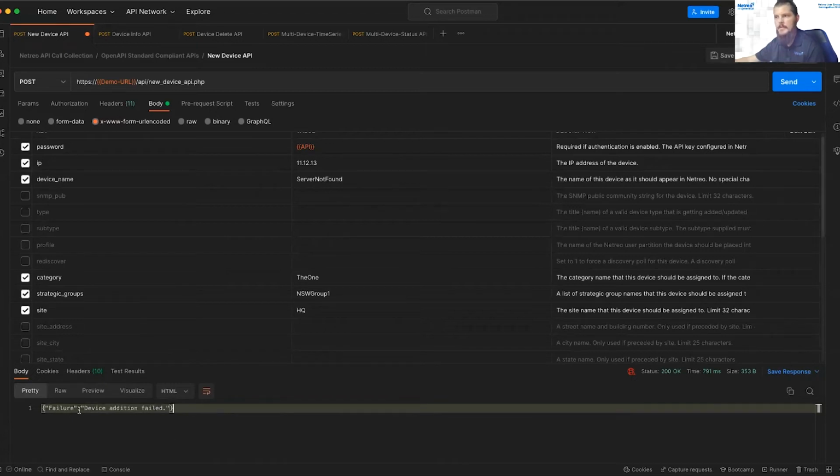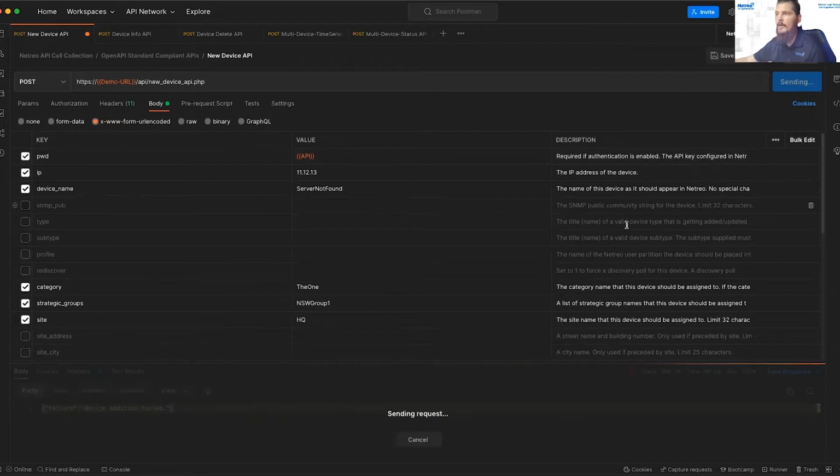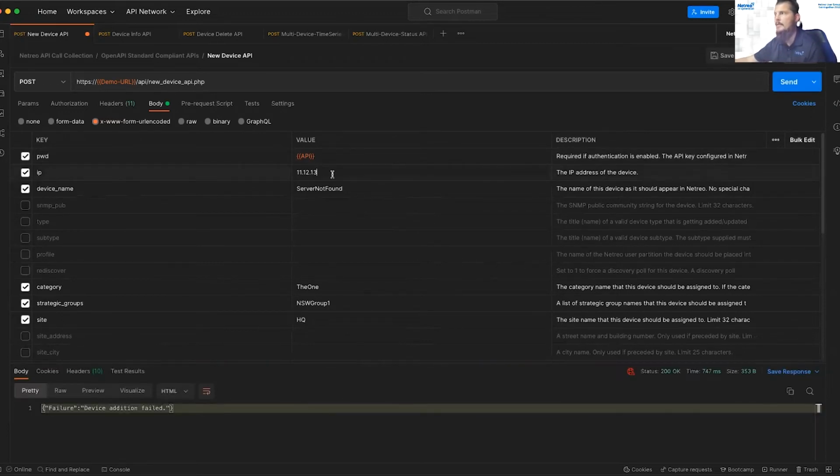So if you are running into some of these things, I guess the common takeaway here is to review that documentation, make sure that you have these in place. It is very important. If there are certain things that are not in place here, you are going to run into problems where you're having device addition failures. But as long as you've got the things in place that are required, that device should come into the system.